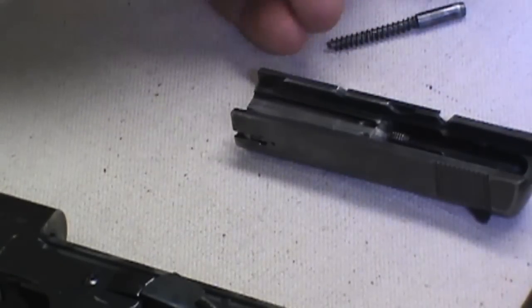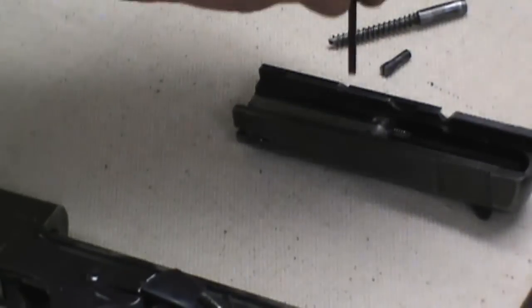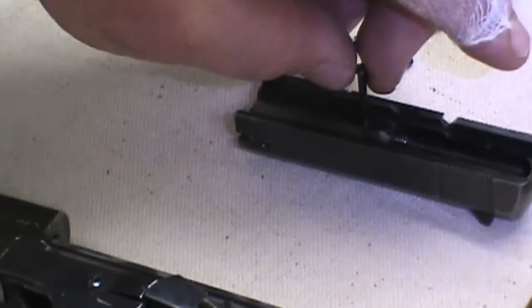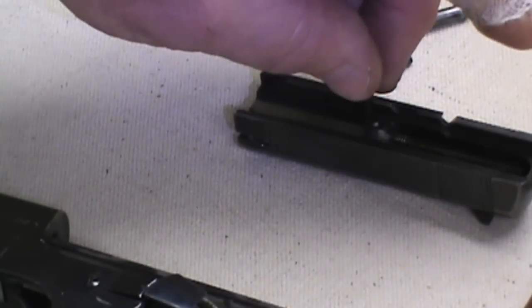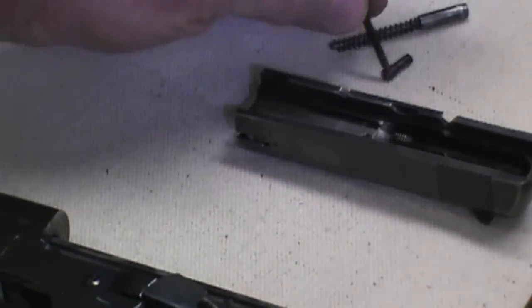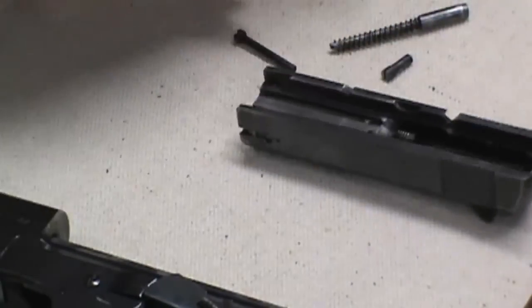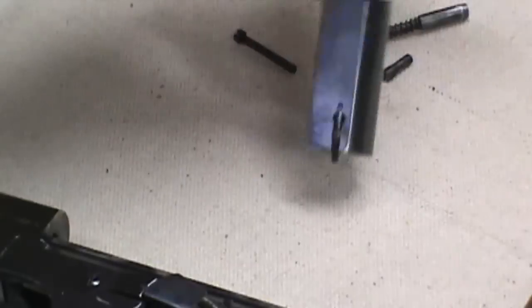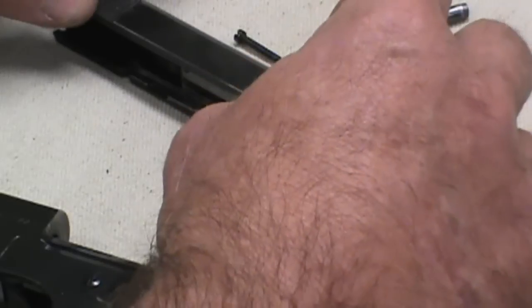So you'd want to restake that. We'll put some Loctite on it. Again, on the later models, you simply screw the grip screw into the screw that retains the firing pin and pull that pin out. The later model extractors, you pull out, turn 100 degrees and pull out.